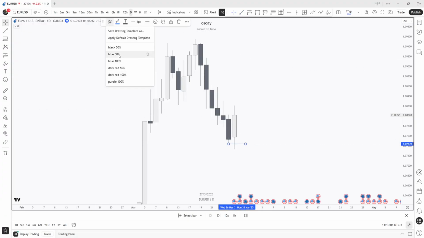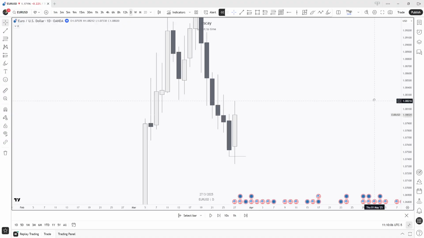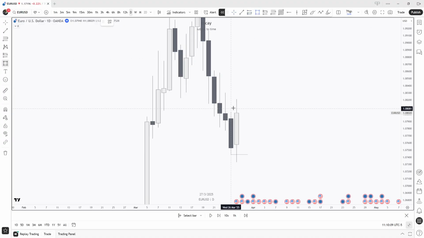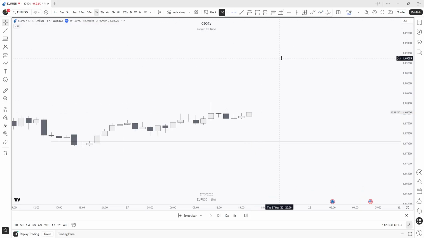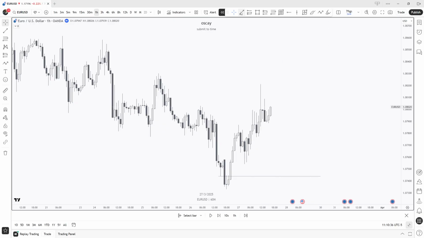So we sweep this low. Do we close back inside of the range? Yes, Oscay, we close back inside of the range. Alright, good job. Why? Because this is the range and we close back inside of it. So now we can anticipate the next candle to be an open, low, high, close. Correct? Correct. Now let's zoom into the hourly, and can we spot our breaker pattern? Yes, we can. This is the last high that created the down move. So let's just mark that out.